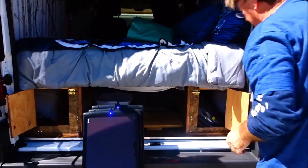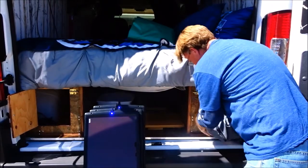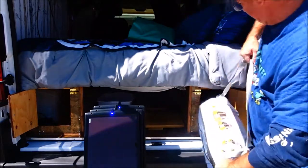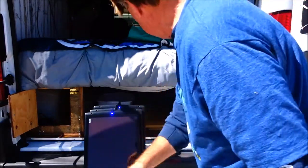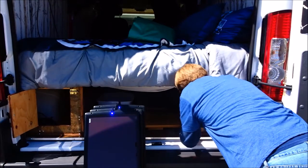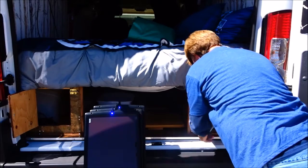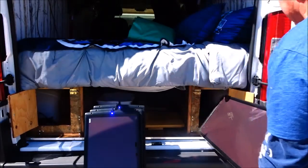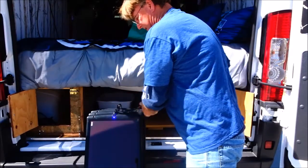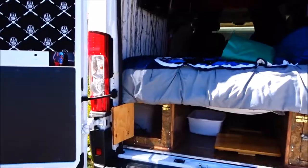Okay, on this side we have our 9x11 cabin tent. Like so. And we have one more solar panel up here. Like so. Alright, in the next shot I'll show you, I'll have them set up.